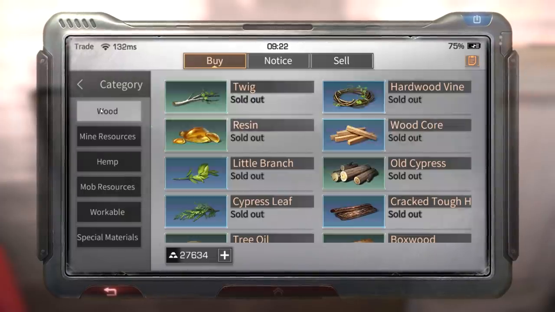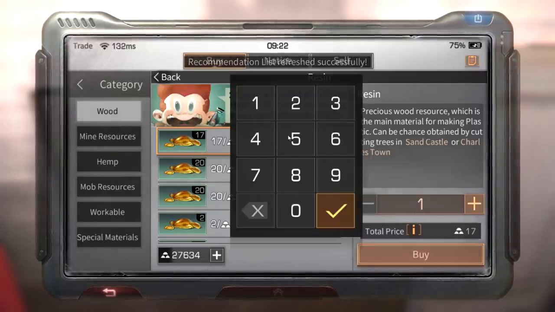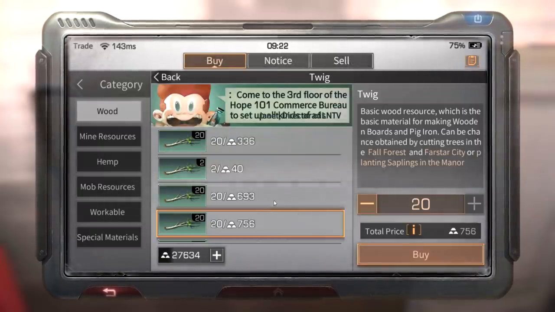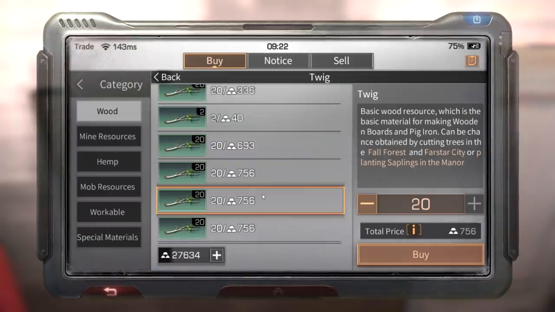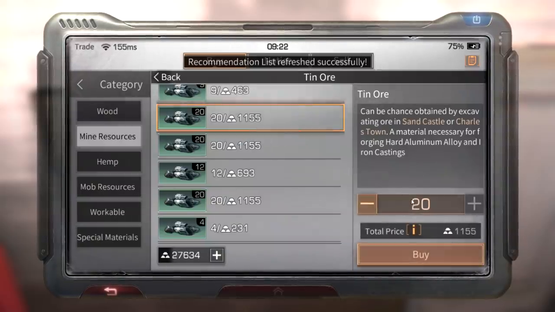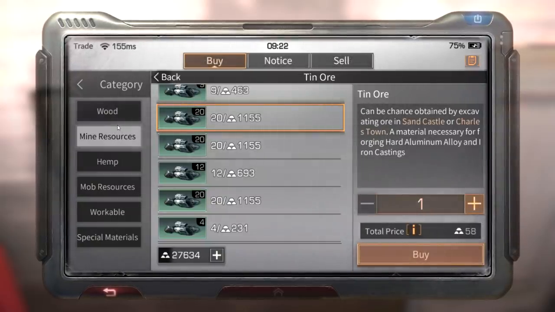Okay, so let's go to wood and resins. Let's see how much people are selling it for. 17 for one piece. What? Okay, the price has dropped, guys. As you can see, the price has dropped really a lot. Twigs are still 38 per one, though. But if we go to 10 ores, that's actually really expensive. But I would buy this.